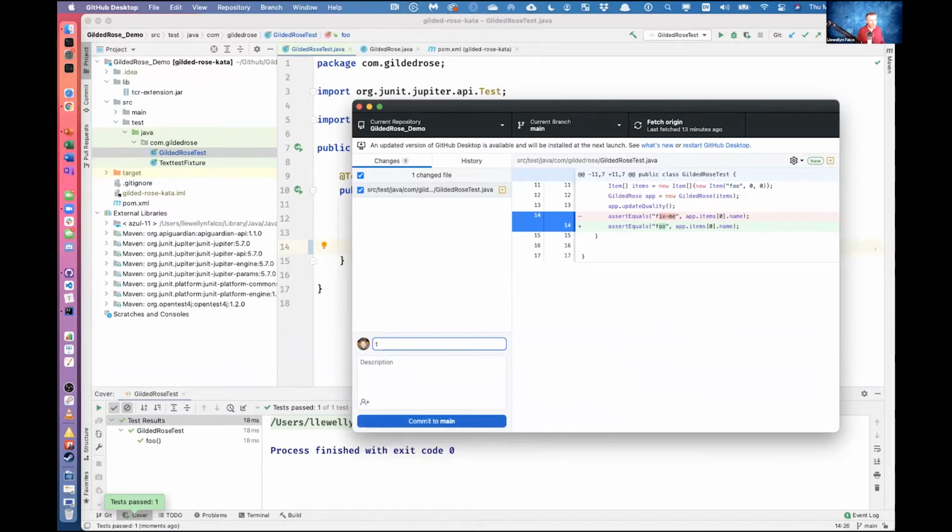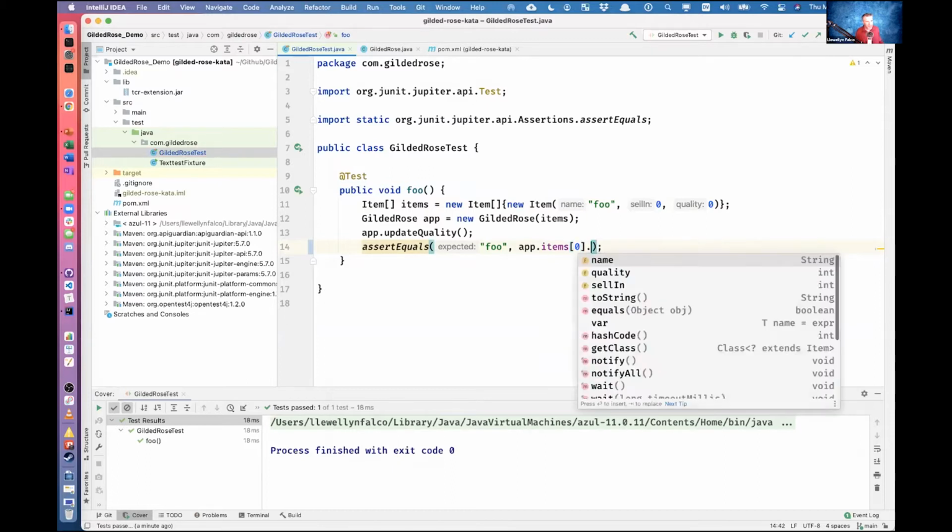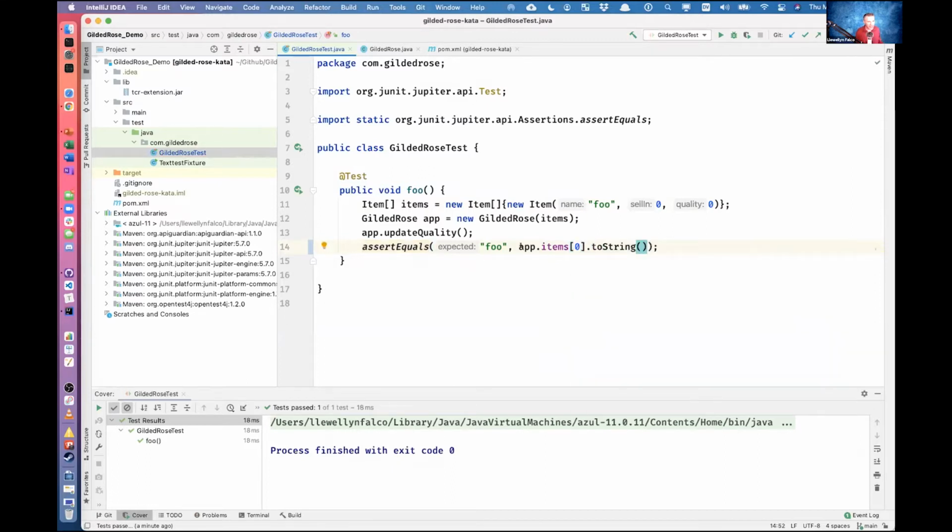Let's try it again. And test work, I don't need much of this. So commit. Okay. It looks like what we're verifying here is the name. That's just not as great as I'd like it to. I'd rather check sort of like the entire state of whatever this item 0 is. So I'm just going to do a toString on there and kind of hope that it works.